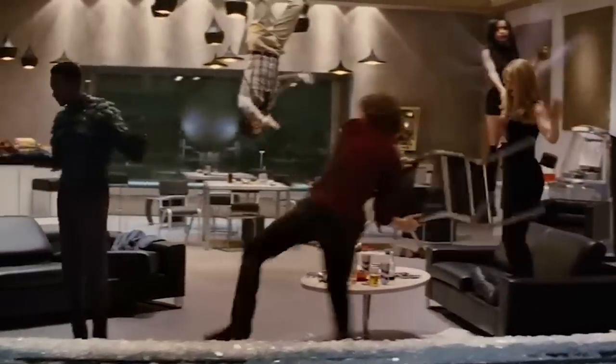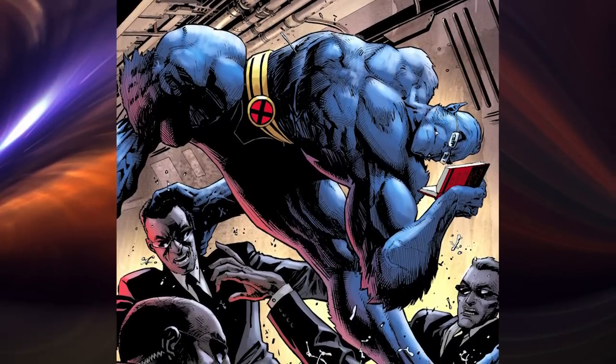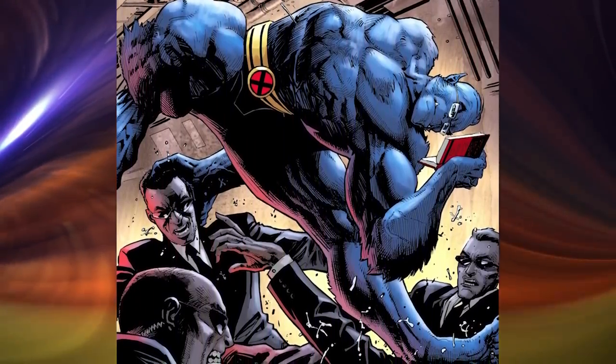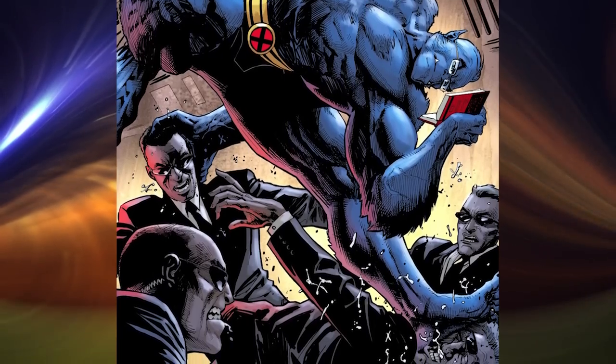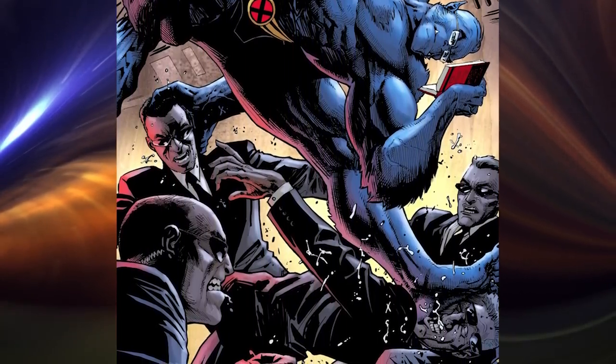And let's not forget about his vice-like grip, which also allows him to climb and grip onto surfaces like a spider. All of these traits make Beast an incredibly effective fighter and athlete. He can attack opponents before they can react and keep up with foes who have low-level superhuman speeds. And despite his massive ape-like physique, he can perform physical feats that would make even the most accomplished human athlete jealous.